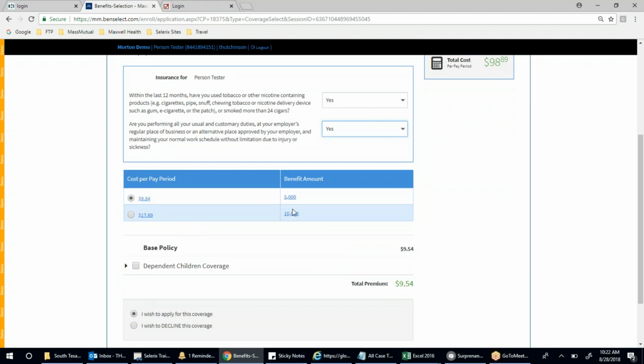And then, I don't know, is your offer going to be like a 5 or 10 or 5, 10, 15, something like that with all guaranteed issue? Is it something similar to that? Yeah, it would be in increments of 5,000 up to 15,000. Okay, so you would basically just see one more amount. You see a 5, 10, and a 15. In this one, I've only got a 5 and a 10. So just imagine one more line there. You need to be able to pick from one of those 3.